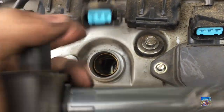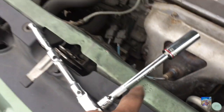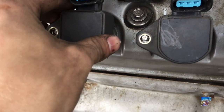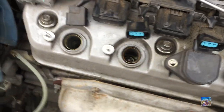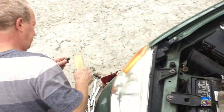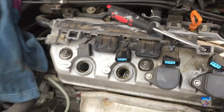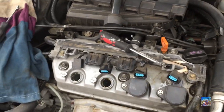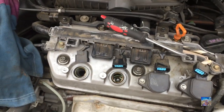Alright guys, here we go — this is the bolt you have to check. Take these out; the connector is pretty simple, just little clips. I already unscrewed it — you need a long extension. Since I don't have a good magnet I kind of push back onto it, hopefully it comes right out. You just get them out because if you start the car without cleaning these, your motor is going to die — you'll kill everything and get stuck.